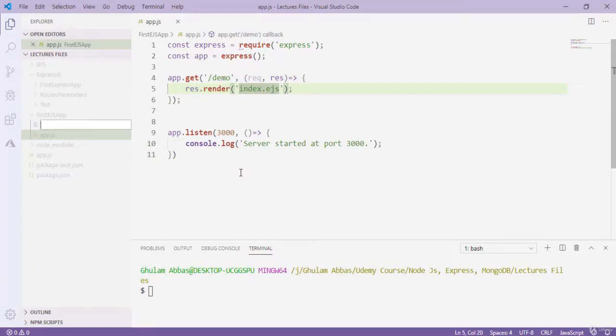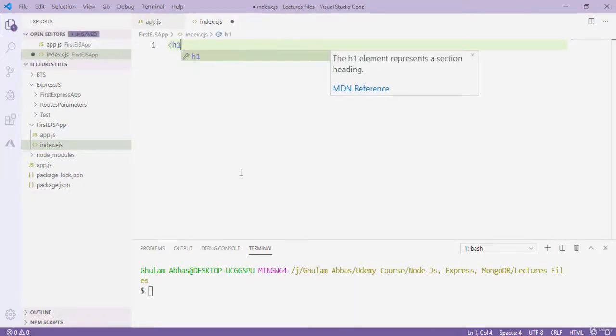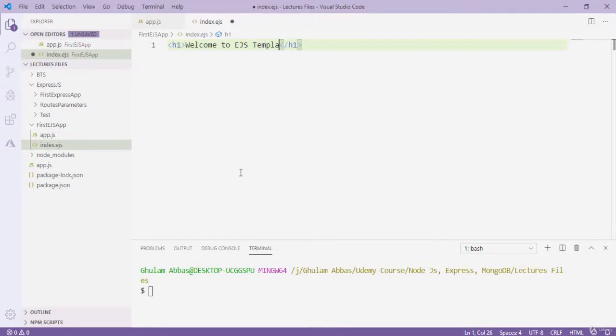I type new file and type index.ejs, and here first of all I'm going to type a single h1 statement, that is welcome to EJS template engine, okay? Save that.